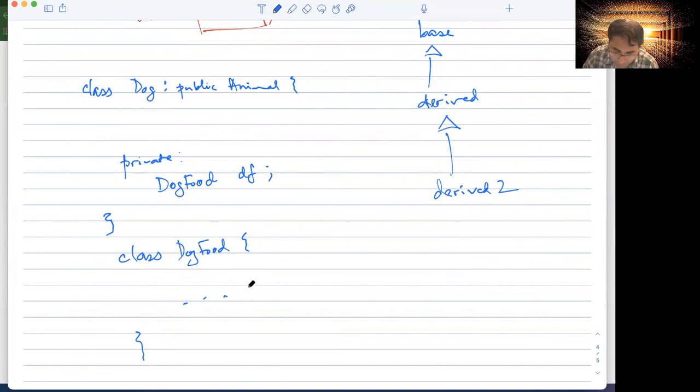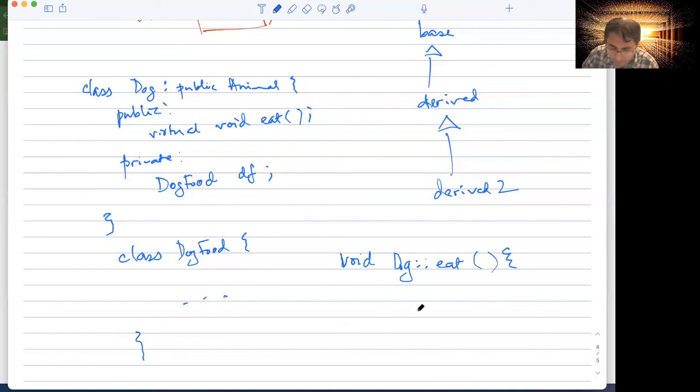And then in the public section, here comes the virtual method: virtual void eat. So now when I'm defining it outside the class, I will say void Dog::eat.